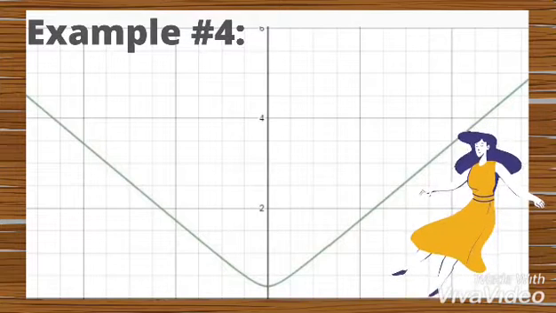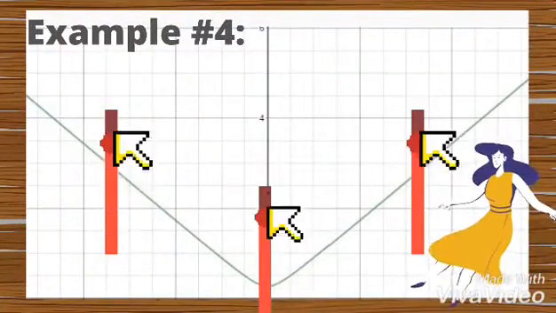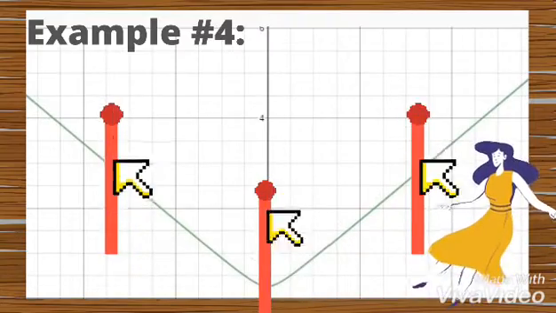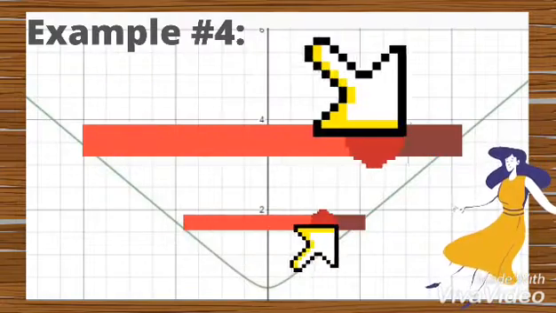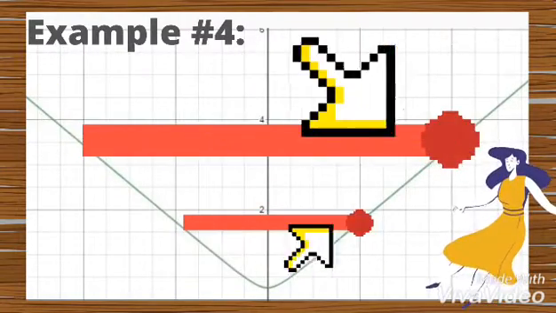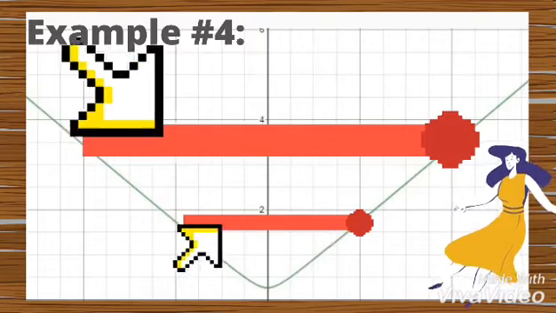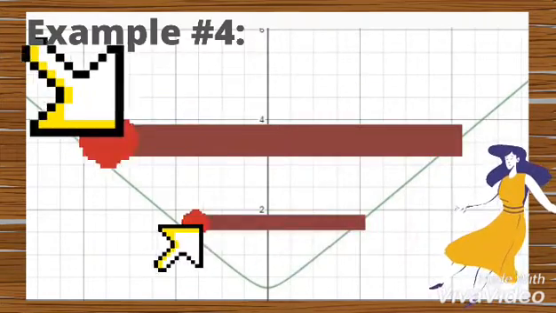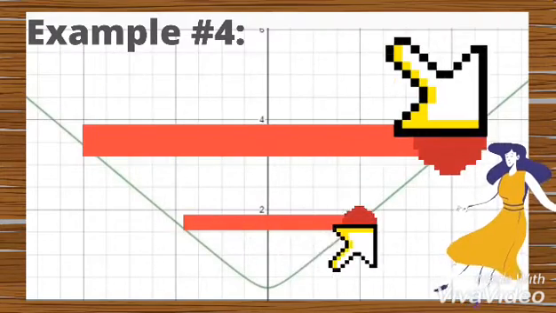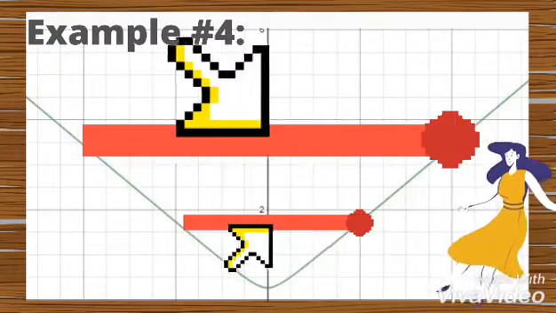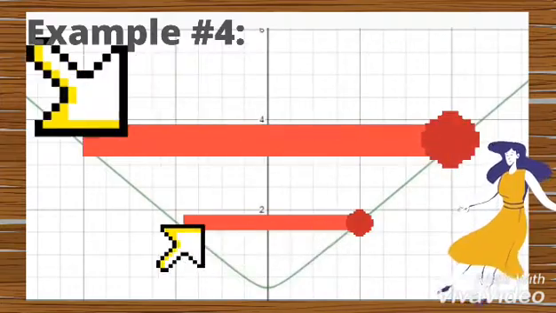Now take a look at the next graph. To identify if it is a one-to-one function or not, we will first conduct the vertical line test. Now take a look at the result of the vertical line test. It shows that the graph is a function. So next, we will do the horizontal line test. The result of the test shows that the given graph is not a one-to-one function. Yes, there are graphs like this. We should remember that all one-to-one are functions, but not all functions are one-to-one.